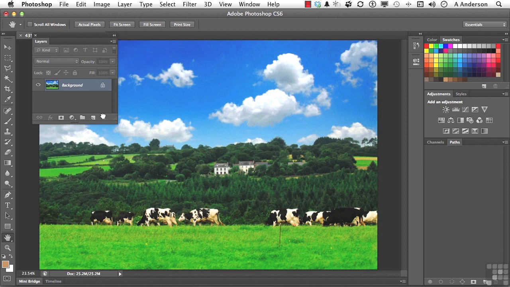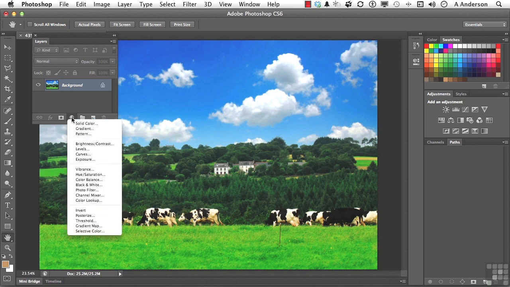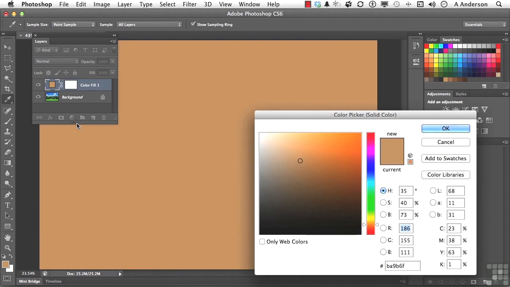Non-destructive editing has been really a goal of Adobe for a lot of years. And every version of the program that comes out, they get a little better at allowing us to manipulate images without actually changing them. Let me show you one or two more adjustments here. We're just getting a start. If you come up to this button again, you're going to see at the top, these three, solid color, gradient, and pattern, are three of the most aggressive adjustment filters that you will have. For example, if we go to solid color, it is going to create a layer of nothing but that one color.